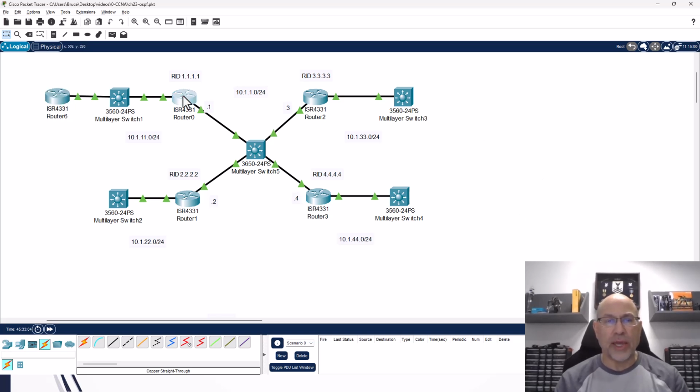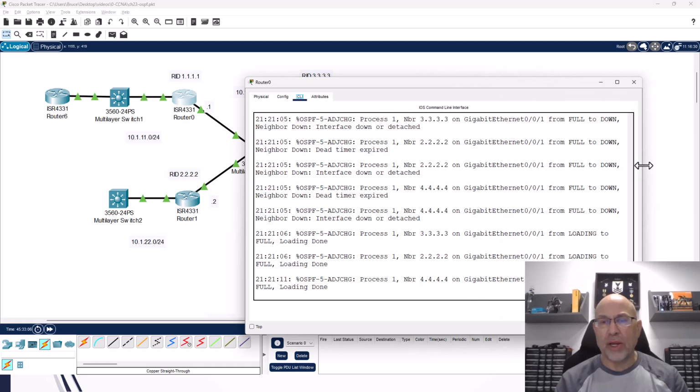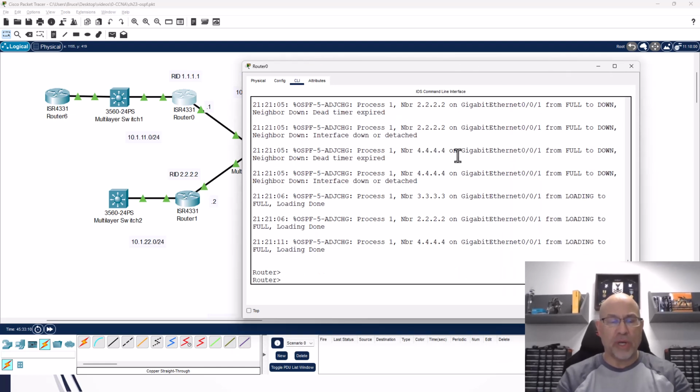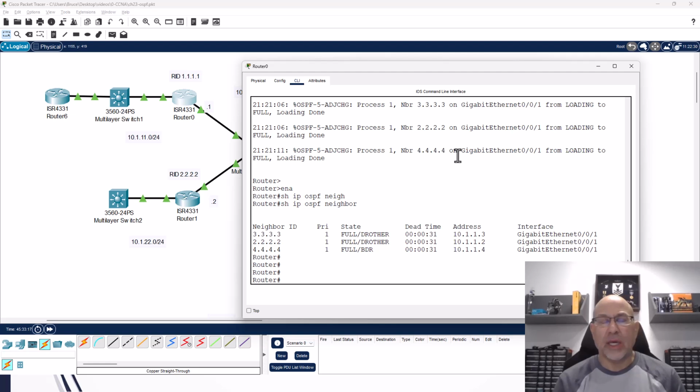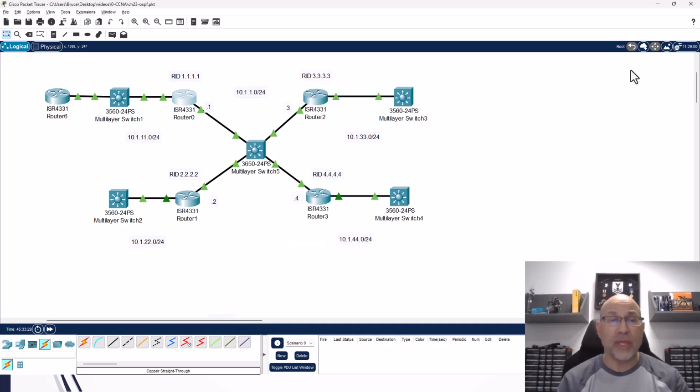But if we take a look at our router right here, and we just take a look at what neighbors we have, we can see that we've got all of these neighbors. We're using these fun IDs for the routers, but we've got these forwarding IP addresses for the actual router IP addresses. So what if we take router 2 right here? Now, everything is going to be done from the perspective of router 0.